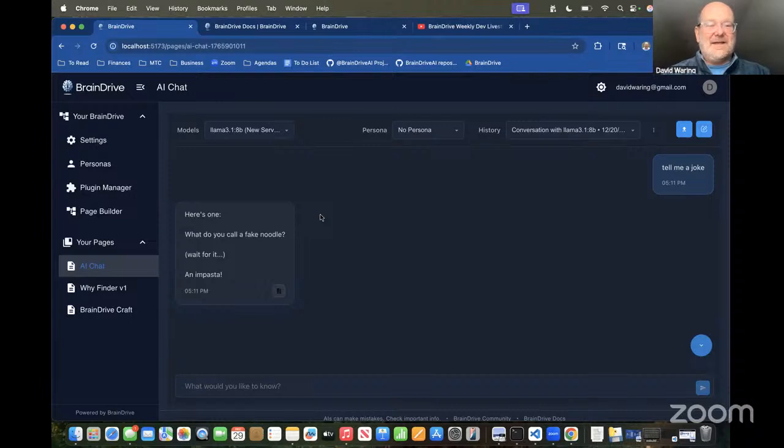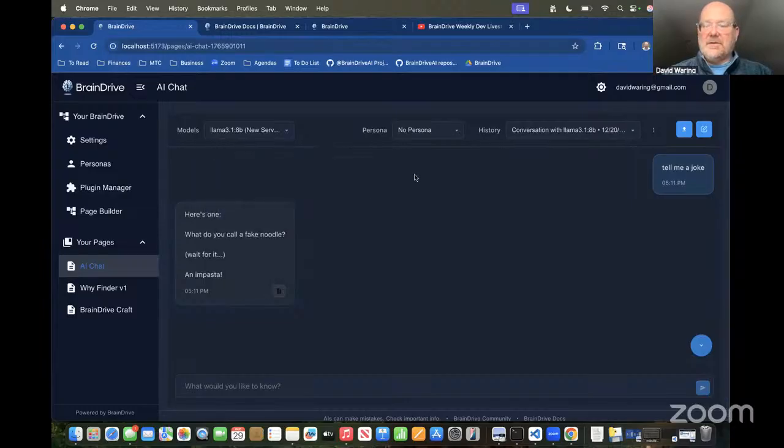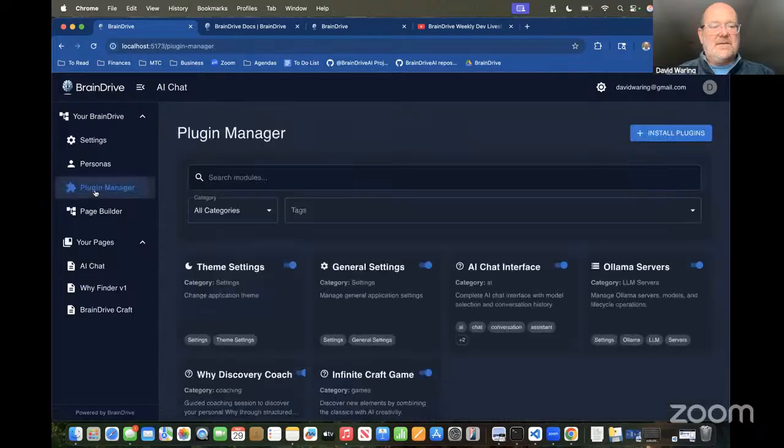As you can see, our default interface is a ChatGPT-style interface where you can run both local models, which are downloaded on the computer, and also API-based models via OpenRouter and other plugins in the future, should you so wish. We have a persona system where you can build custom personalities and system prompts. So it's similar to the ChatGPTs of the world, but with a huge difference, which is you own and control this.